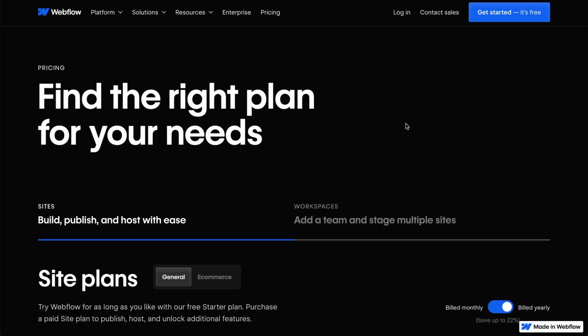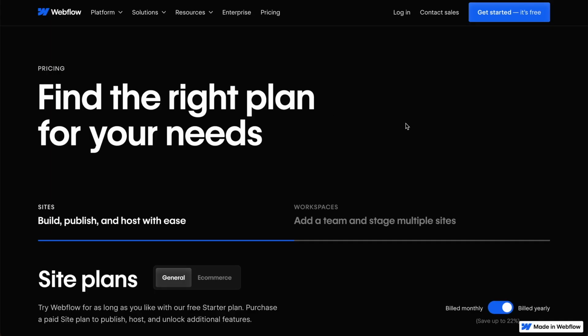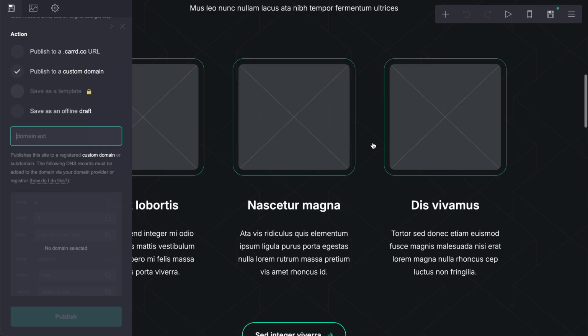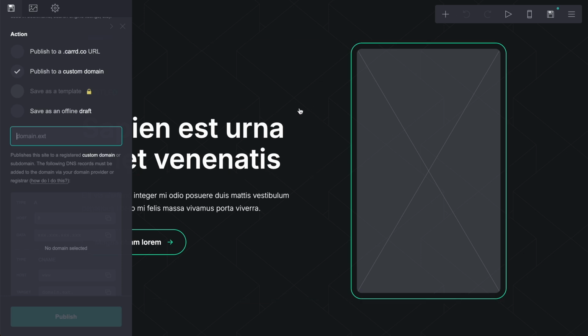So that is Webflow, and you can think of this as one that is going to stay with you. So if you choose Webflow from the beginning, no matter what you build with your website, you can grow with Webflow. Whereas something like Card is more of a one-page website builder that's going to be difficult to add blogs and other things to.